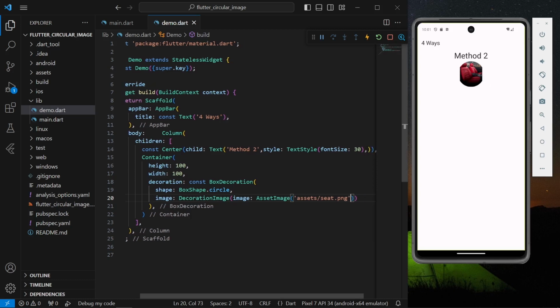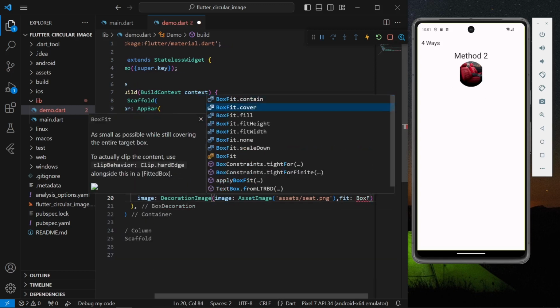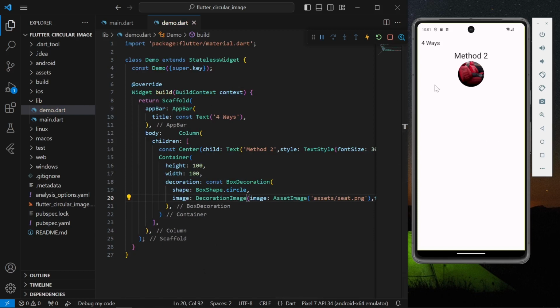So you can fix this using the fit property using box fit.cover. Then you will have this perfect circular image.